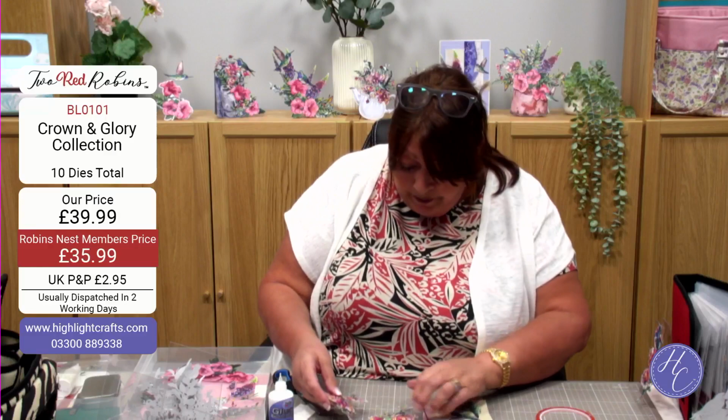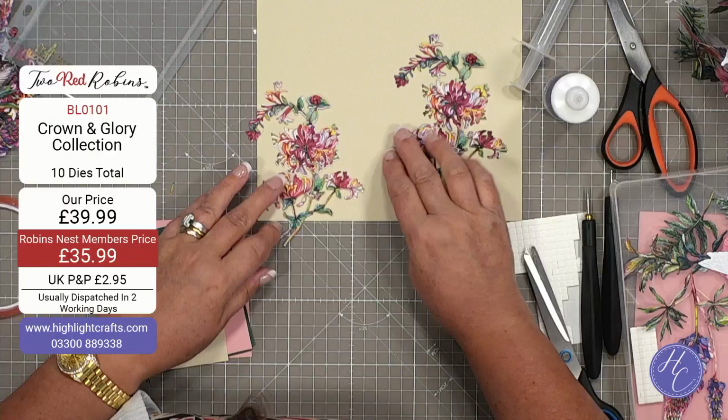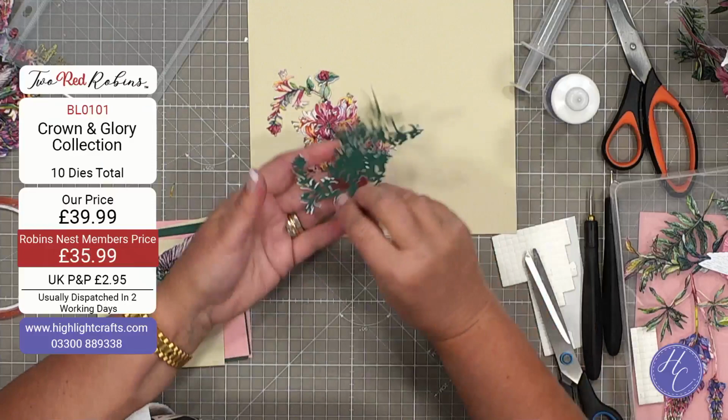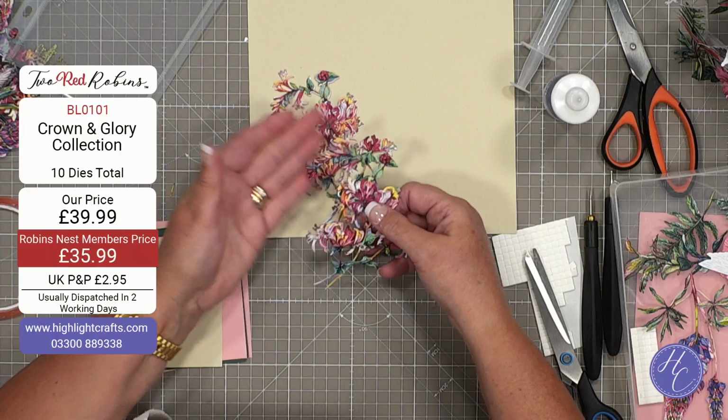If you look at these two designs that I've got here, this one, the edges of it look really nice and you can see they're shaded and they look great. This one, you can see the white edges. And the only difference is to make this sturdy, I've put an extra layer of white card on the back. But to make this one sturdy, I've used green. So I chose something that was complementary. And you can see up here, it isn't lined up properly. But when I turn it over, it still looks aesthetically really pleasing.